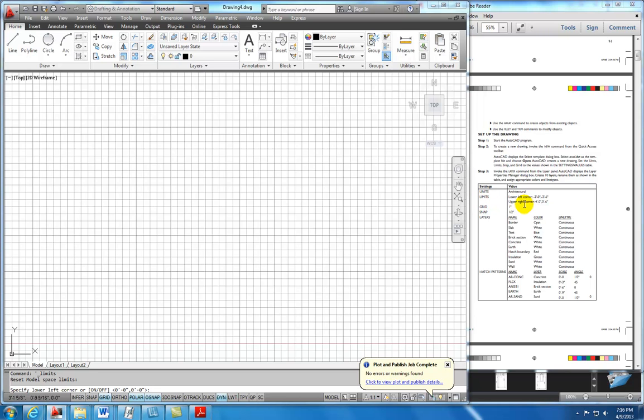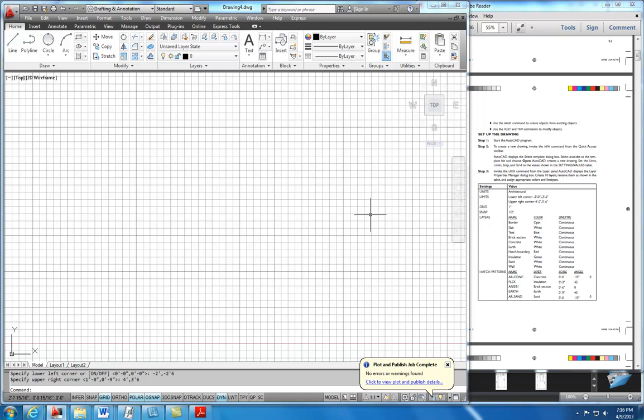I'm not sure why they chose these values, but since it's an assignment from our textbook, we'll use them. The lower left hand corner I'll set as -2 feet, comma, -2 feet 6 inches. Enter. And the upper right hand corner I'll set to 4 feet, comma, 3 feet 6.